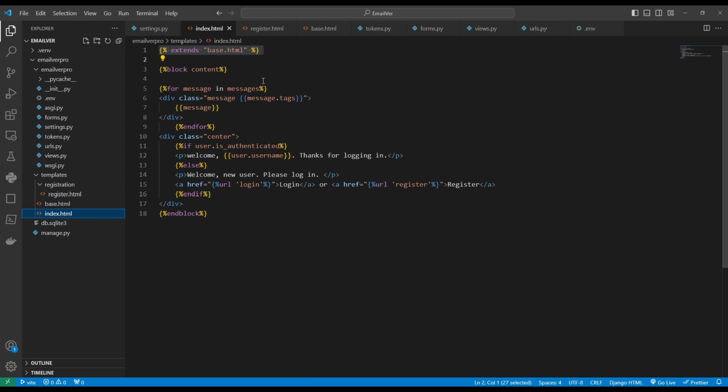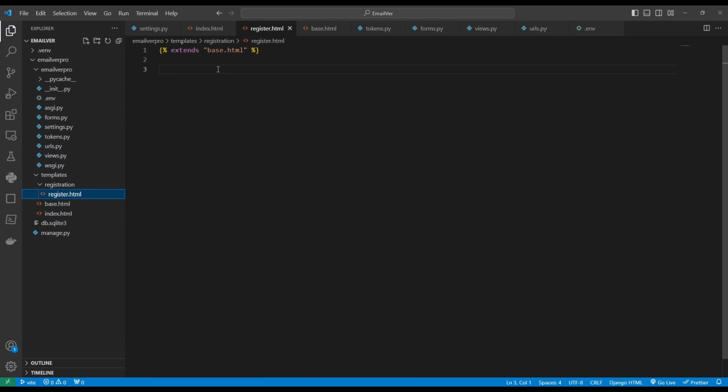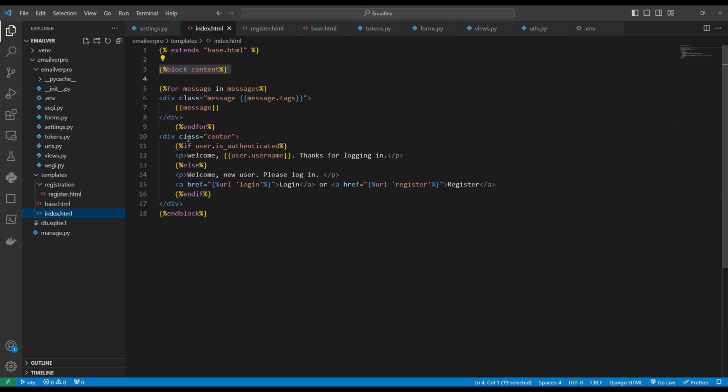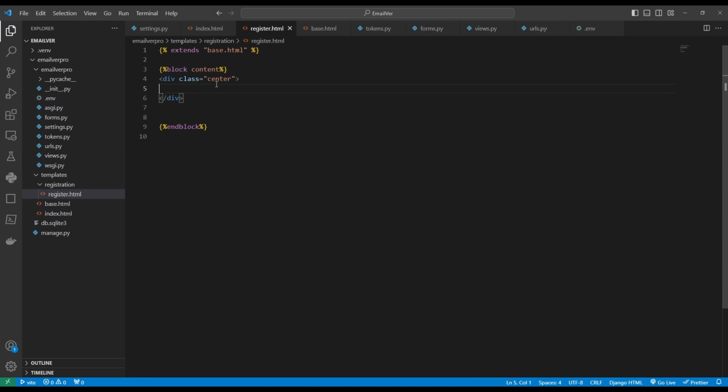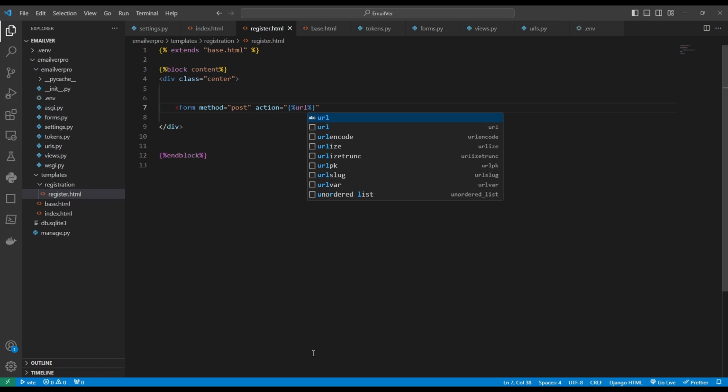And we also want to get hold of our block content. Okie dokie. And now let's also add in a div with the class center. And we want to create a form element with the method post and action URL register.